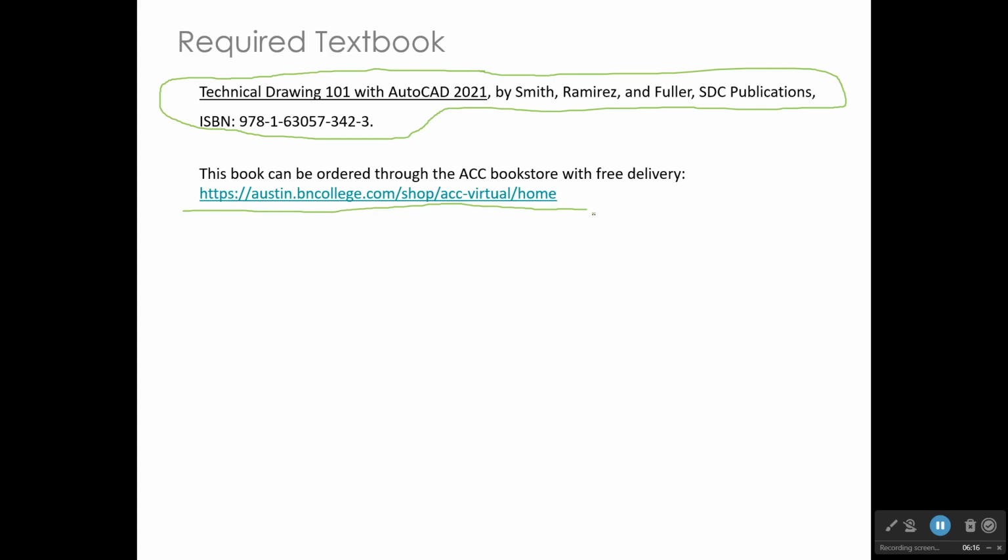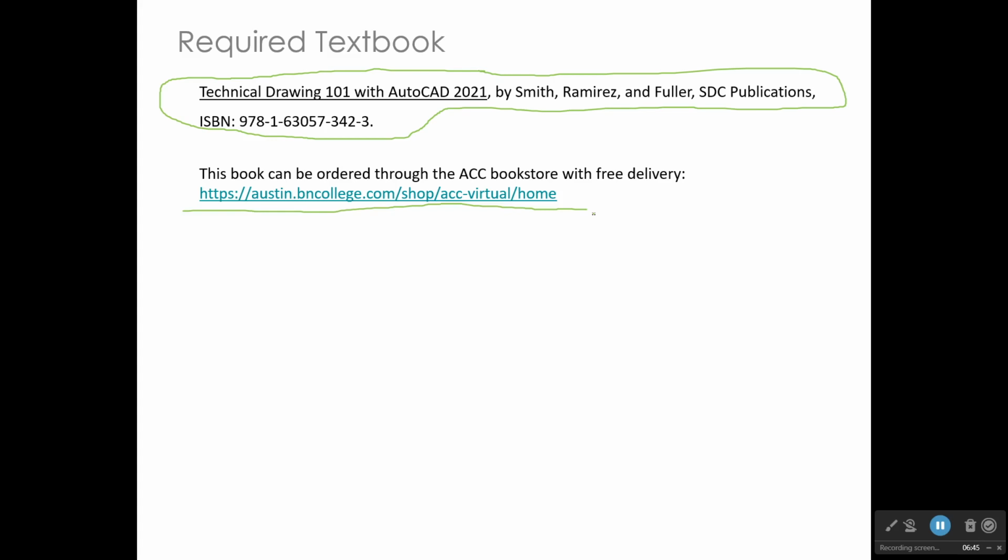And we recommend ordering a new book, because there are sheets at the back of the book that we actually tear out and we sketch on. And the book is not very expensive. I don't know what it's selling for, somewhere around $50. But you get those sheets, plus I think it's much easier to use the book when you're doing the assignments. The assignments and all kinds of things are in the book. You're going to actually use this book.